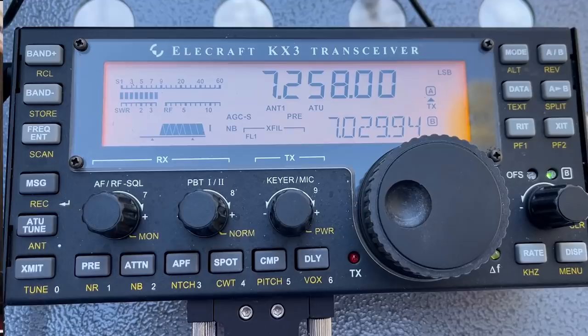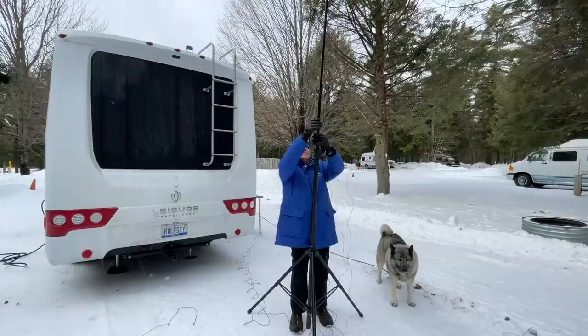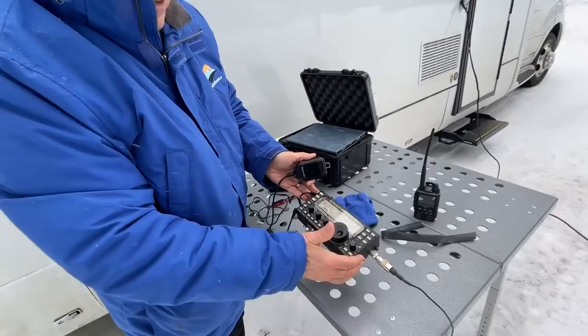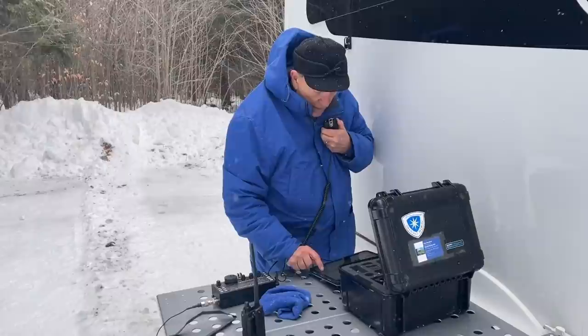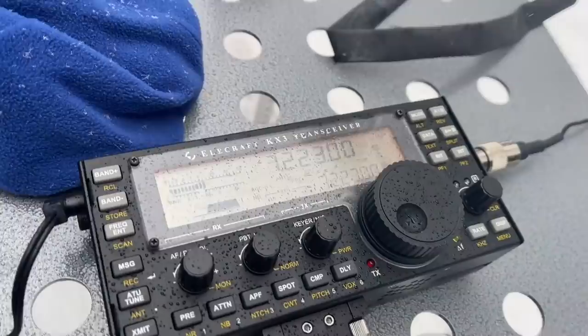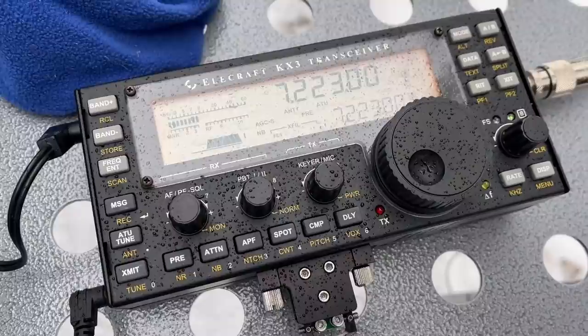In our RV I've run into people doing a lot of digital communications. I also have a low-powered HF radio that puts about 10 watts out — I bring it in the RV. Earlier this year at Taquamenon Falls, I put up a telescoping mast, ran some wire, tuned it up, and did what's called Parks on the Air — a kind of ongoing contest where you set up in a park and talk to as many amateur radio operators as possible. I worked 12 states in about 20 minutes with just that little 10-watt radio. I carry this system in our RV and can set it up at any campground.